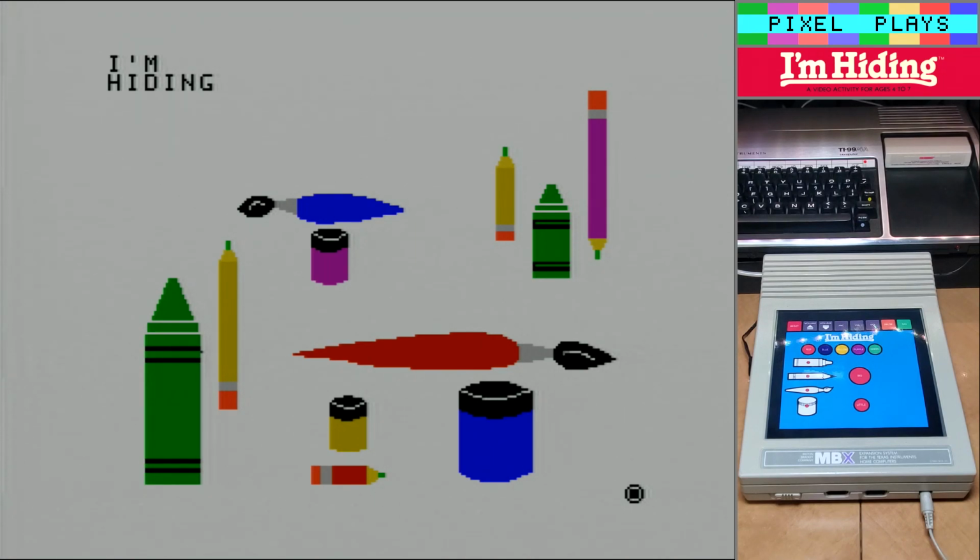All right, we got bugs, we got hiding places. Let's find some dumb bugs. And first, using voice commands. Picture? Pencil. Color? Yellow. Size? Big. Look.